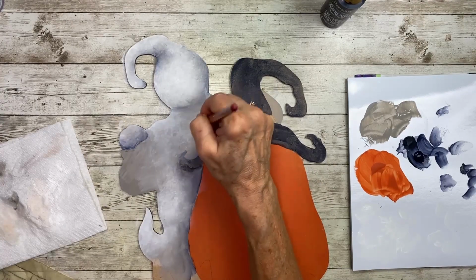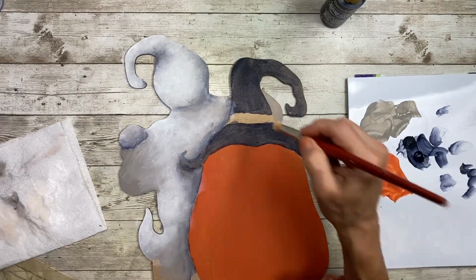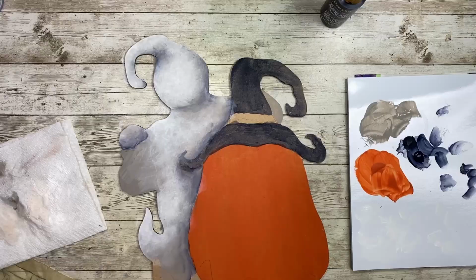Look at that dry brush. Isn't that just absolutely fantastic? A little bit on the shoulder.